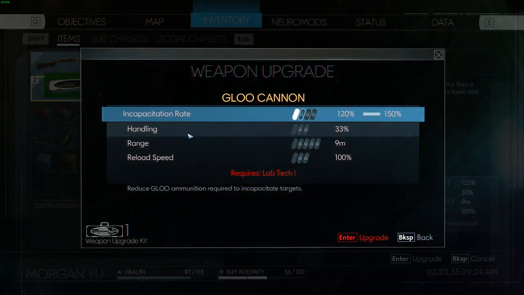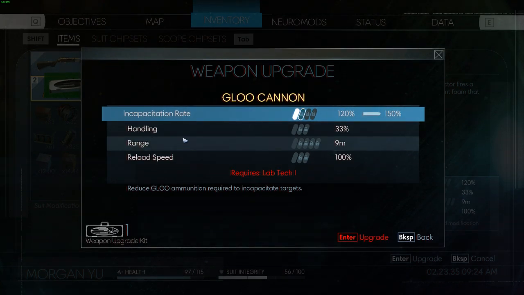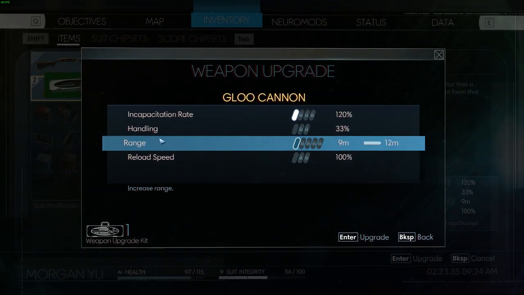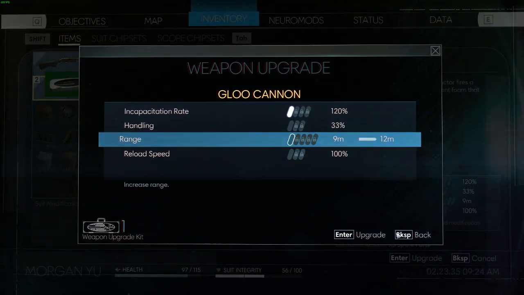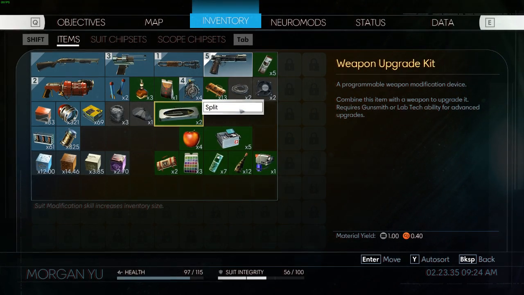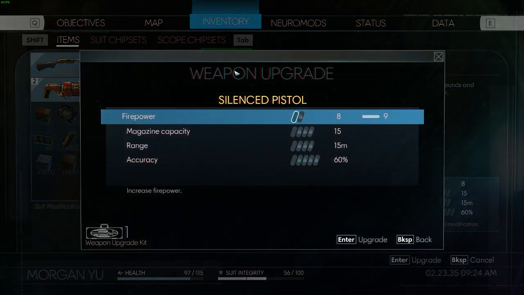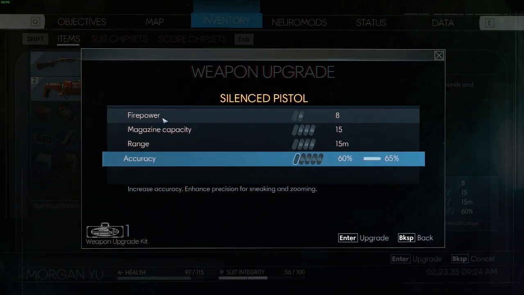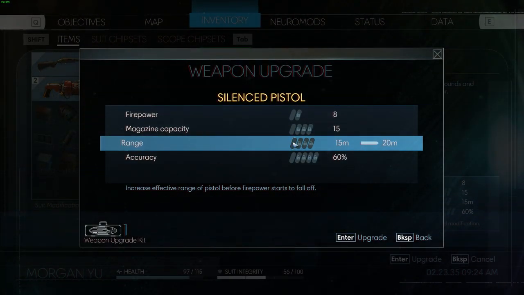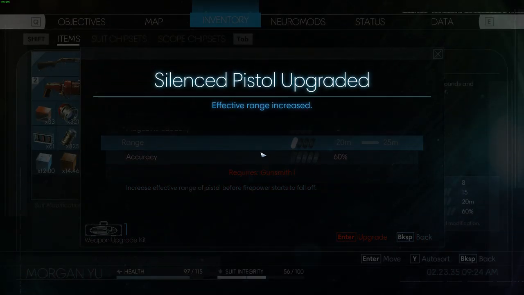Glue cannon. I've already done incapacitation, right? Put up. Actually, no, I won't put it on that. I'll go with the science pistol and I'll do range. Good range.